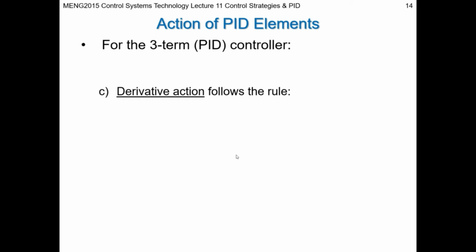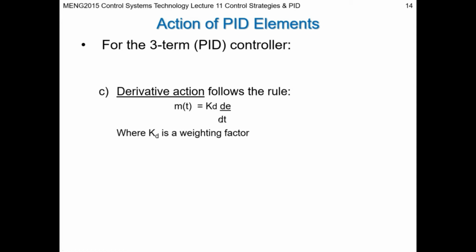And because it basically introduces an additional integral term in the denominator of the transfer function. So the third part of our three-term controller is our D term, standing for derivative. And just as integral adds up the error over time, the derivative action looks at dE by dt, the derivative of the error. So what we're looking at here is the rate of change of the error times the weighting factor Kd. Right? So we're looking at the rate of change of the error.